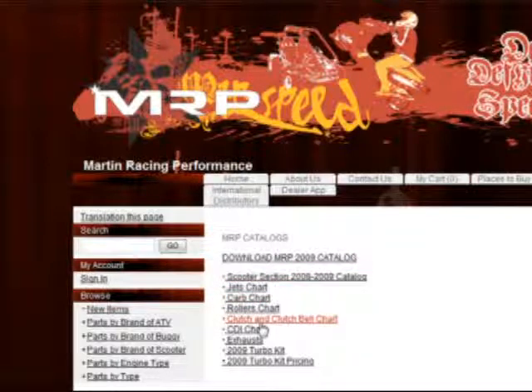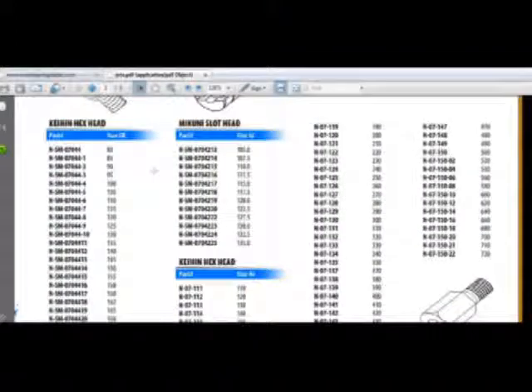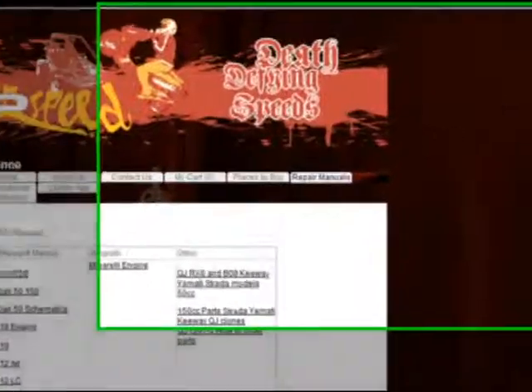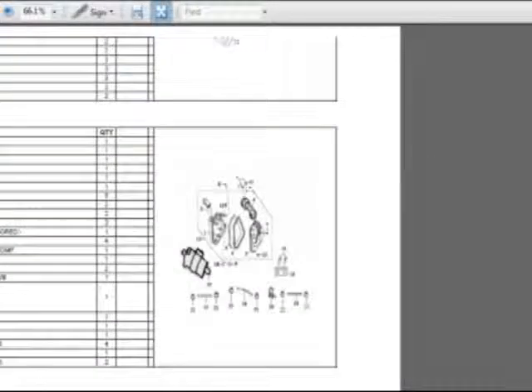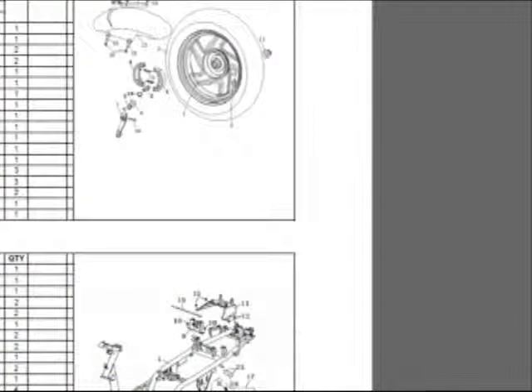Furthermore, if you're looking for certain parts — for example, jets — you can go here, click on jets, and we'll give you one of the more popular sections with all the part numbers. You can use these to scroll and search for them on our website. Now that leads to repair manuals. We still have all the original Malaguti parts and some original Kymco parts. We also just purchased a warehouse full of QJ parts and Keyway parts. So if you have a QJ or Keyway, you can go to the RX50 manual and look for certain part numbers using the part numbers from their manual.